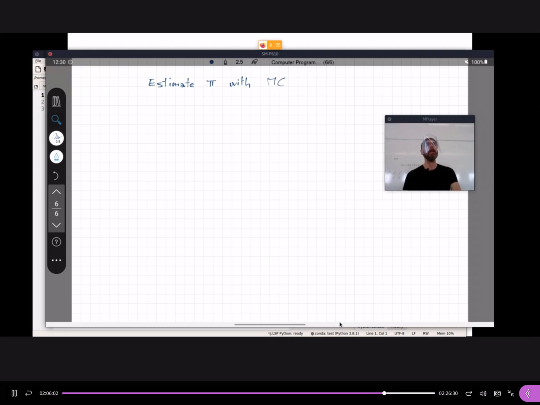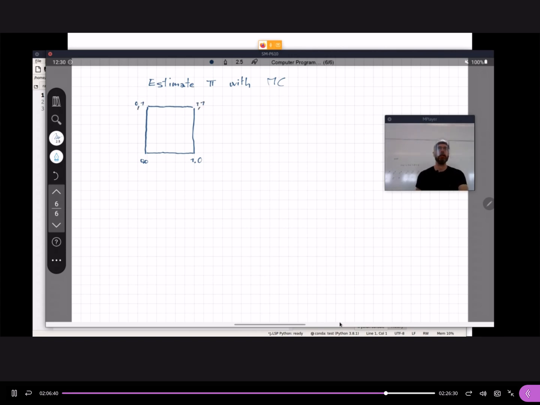So how can you estimate pi using Monte Carlo, which means exploiting a random algorithm. This is one way. You take a square of size, let's say, 1 by 1. Okay, so this is 0, 0, this is 0, 1, this is 1, 0, and this is 1, 1.